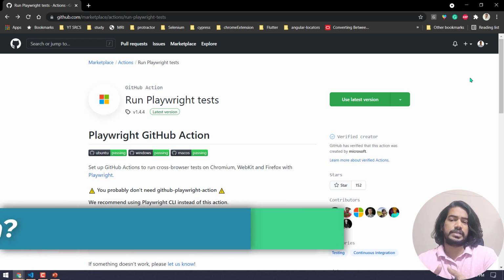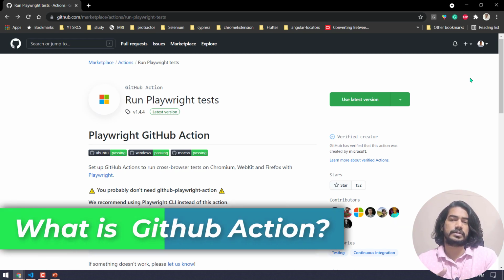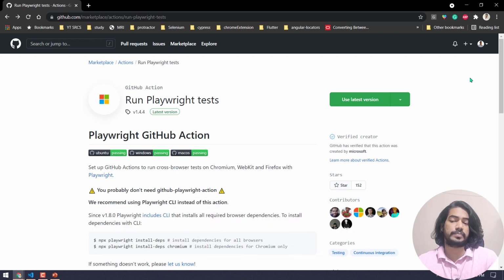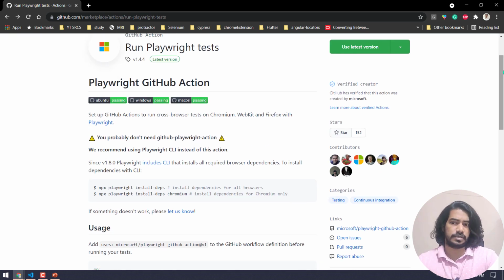So what is GitHub Actions? You might know, or if not, kindly check out my previous video. I will leave a card here. To put it simply, it's like your CI/CD, continuous integration and continuous deployment. For example, we know Jenkins, right? In Jenkins, we can schedule based on time or based on a code push in Git, and Jenkins is going to pull our latest code and trigger our test script. The same thing happens in GitHub Actions. It's very similar, but the good thing is it is integrated directly within GitHub.